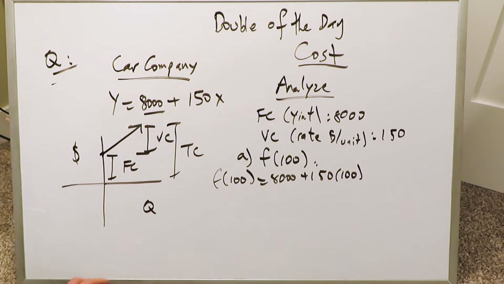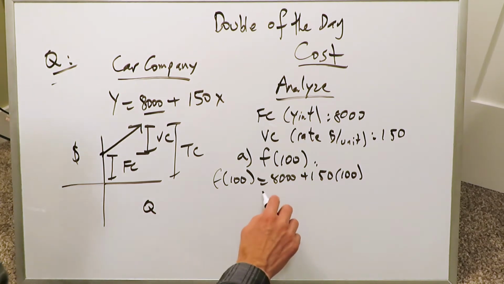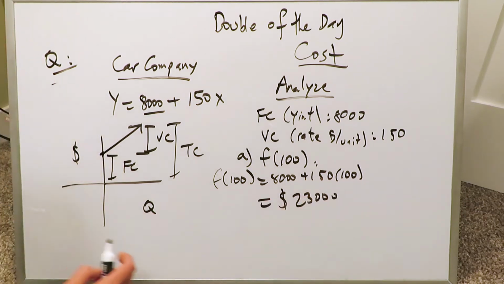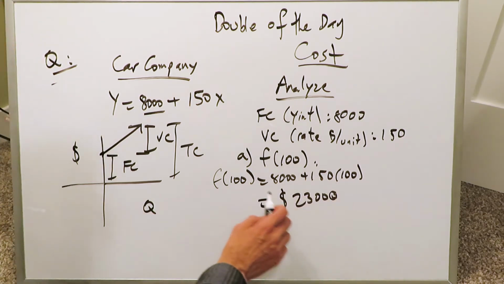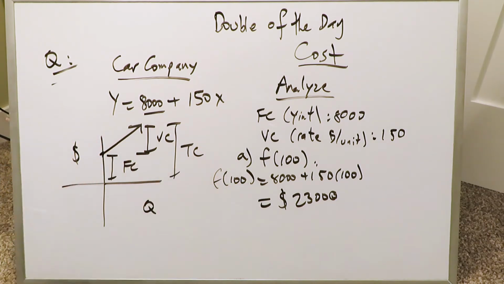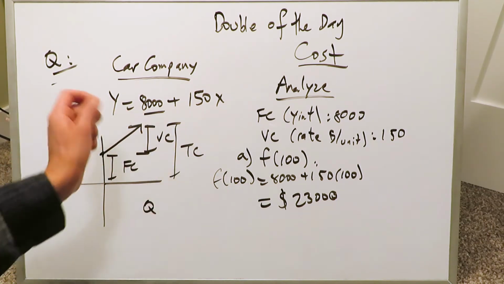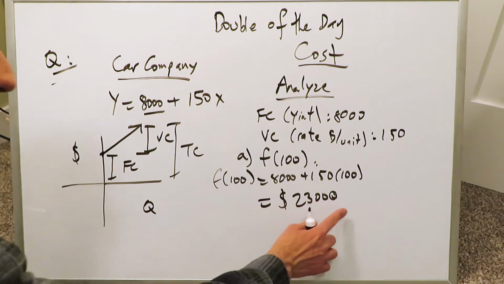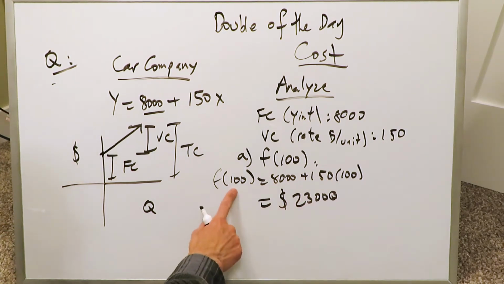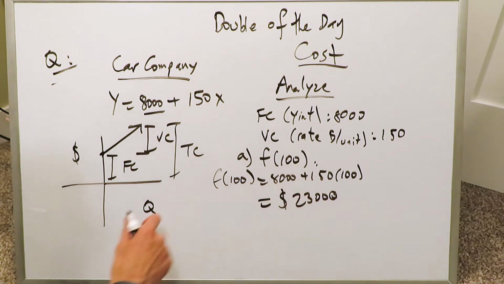Of course, it seems rather ridiculous. It's costing only 23,000, but this is all hypothetical. It could be like small children's toy cars. It doesn't have to be even a large car. It could be one of those little cars which a kid sits in, like the motorized vehicle which you can buy from Walmart and drive around your house. That type of car, like one of those go-karts, 23,000. So the cost for this company to produce 100 cars is 23,000.